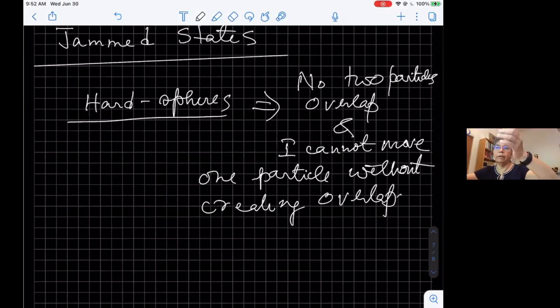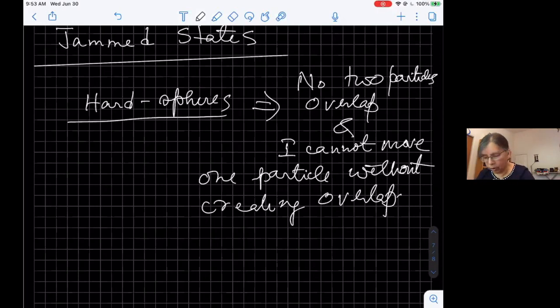So I'm dense. If I'm at low density, then I can move particles around without creating overlaps. But if I'm dense enough, I could be in states where there are no spaces for a single particle to be moved, but I can come up with collective moves that will take me from one of these jammed states to another. But I cannot, for certain, move one particle. That was Edwards's definition of a blocked state.